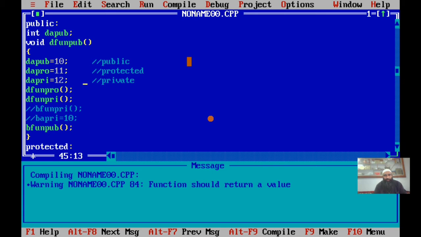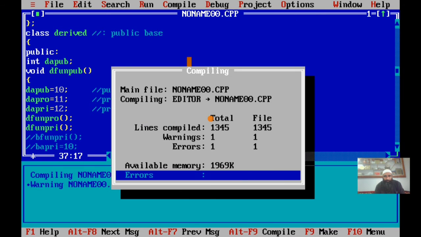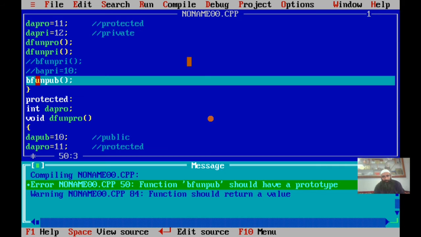Otherwise, if it's not there, let me put this into comments and see whether I can access it after this. So there's an error. bfun pub should have a prototype, because it thinks that it is a member of the derived class, and it should have a prototype. You cannot do it.